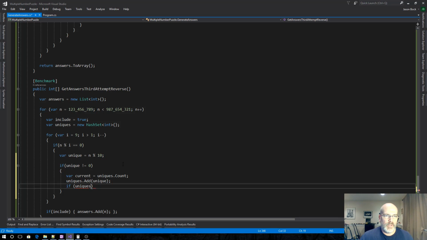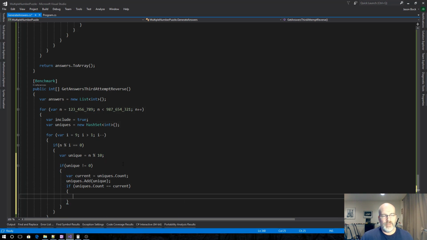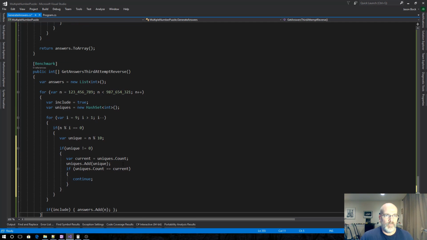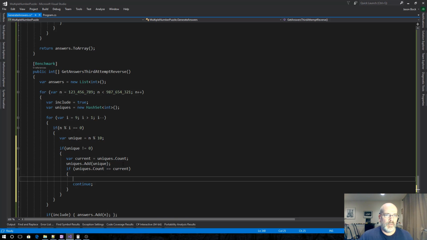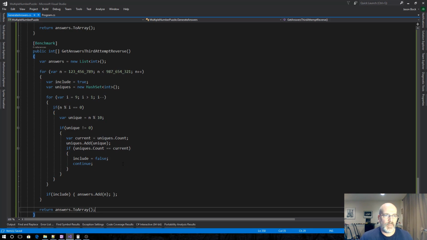If uniques contains that, then we didn't find one, and we can break out. But we need to break out and say include equals false and break out. Okay. Because that means we didn't add 1.